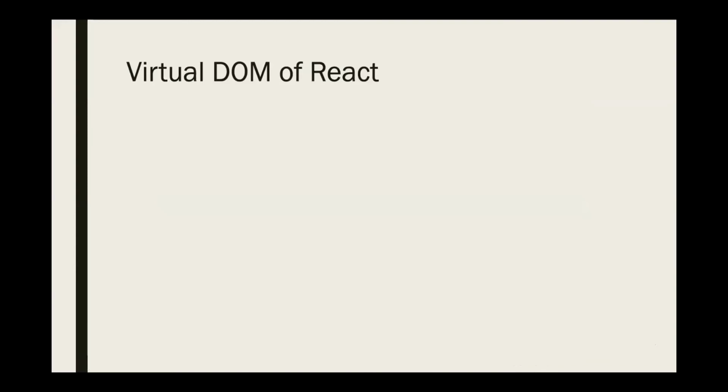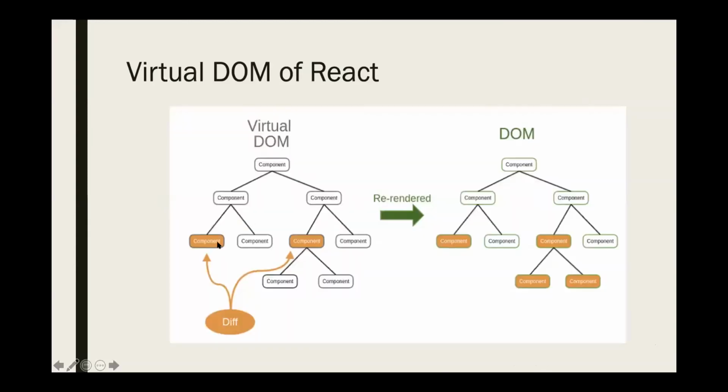What React does is, the moment it finds that there are only two changes, it lets all the other components be just as is and makes only those two changes. It's made possible through an algorithm called a diffing algorithm. You can definitely read more about that on React's official website. But this is how React makes website rendering faster. Whatever has changed, only those components are changed. Otherwise, all the other components remain the same.